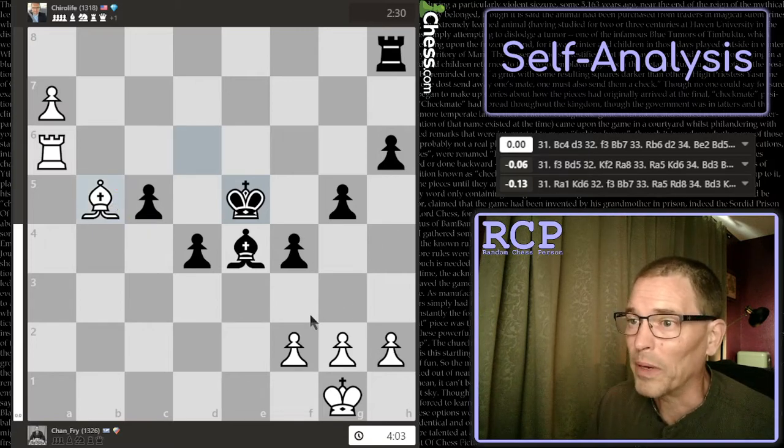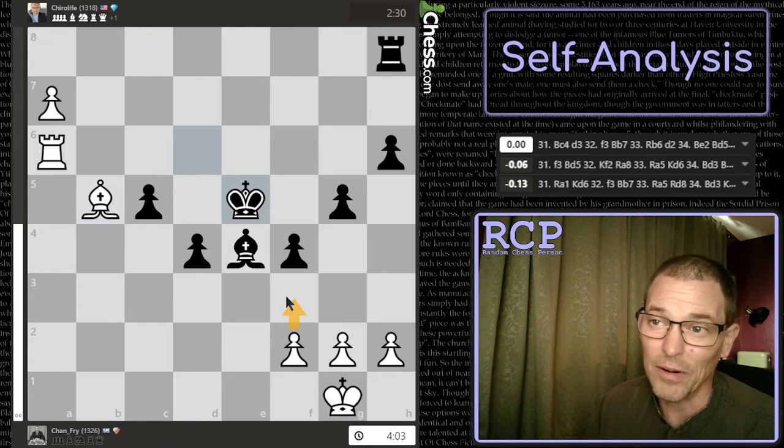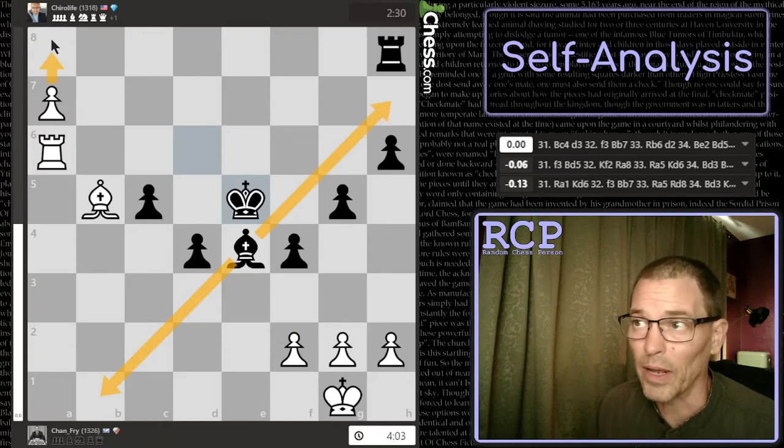It says F3 would have been pretty close to equality. You know what? That actually wouldn't have been that bad either, now that I think about it. That would have forced their bishop to do something. I don't know what it would have done. If it had gone anywhere along here, well, if it had gone there, I would have just taken it with my bishop. But if it had gone anywhere else on this diagonal, I could have then promoted.